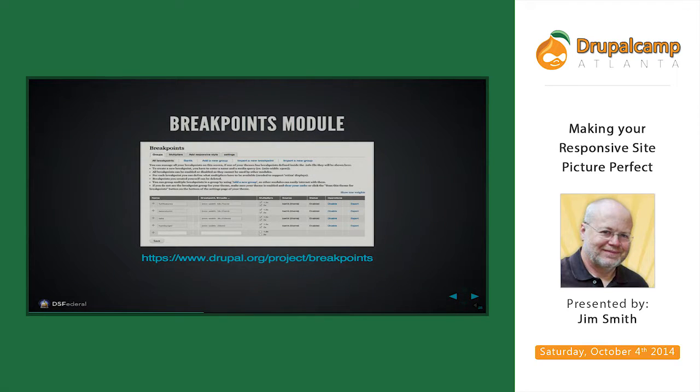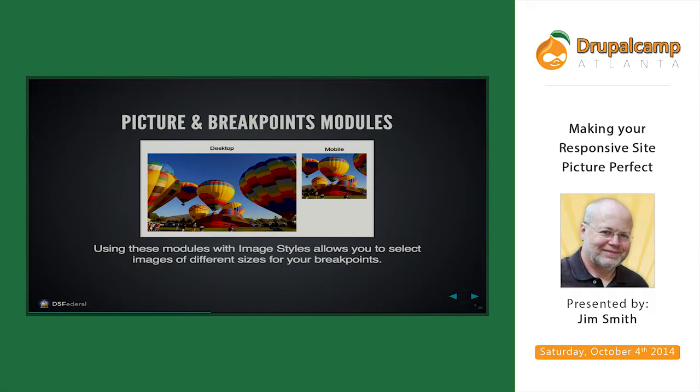And specifically, we're talking about images processed through the Image Styles module, which is part of Drupal core and is also part of Drupal 6 or Drupal 7 core. So you're probably already familiar with image styles. So with the combination of Picture Module, Breakpoints Module, and Image Styles, we can do things like not only change the size of an image, but we might also change the cropping of an image for the different sizes of displays and different types of devices.